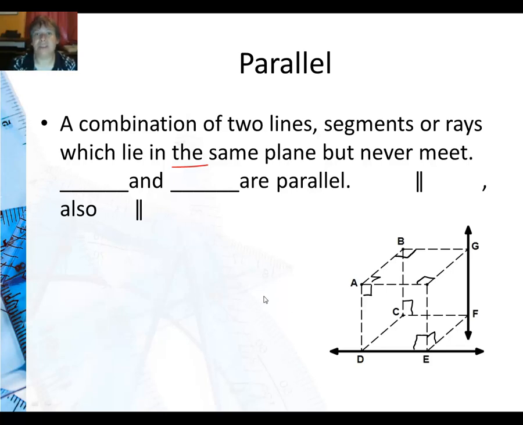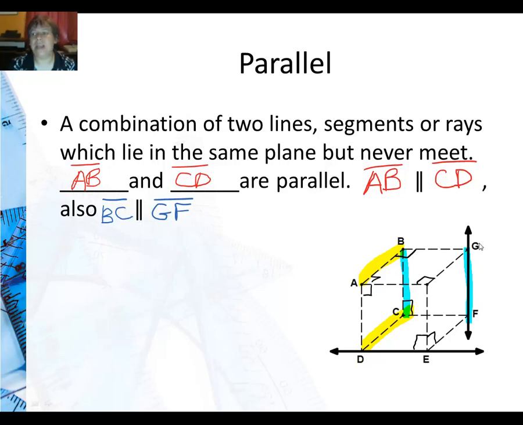And, at least in Euclidean geometry, right? So let's take these two. In Euclidean geometry, they would never meet. And so segment AB and CD are parallel. We also have a symbol for parallel, which looks like the two L's in the word parallel. So I can actually write this as AB is parallel to CD. Another set of segments or lines that are also parallel, BC and GF. And I just went ahead and used segment GF. You're always allowed to use part of a line. And in theory, there's no reason you can't extend this line, the BC. I could say line BC is parallel to line GF.